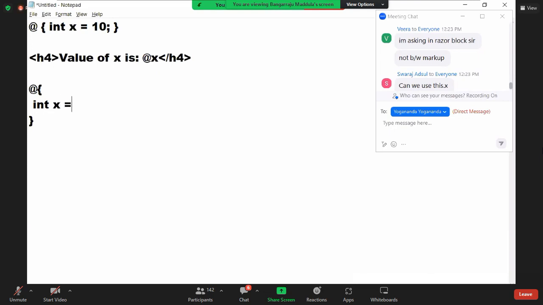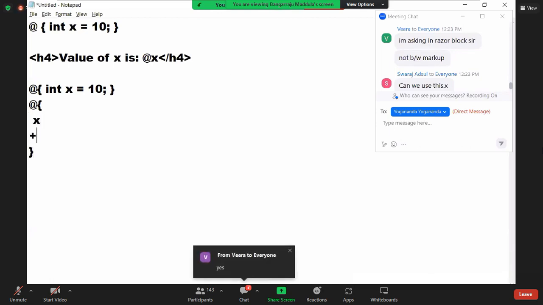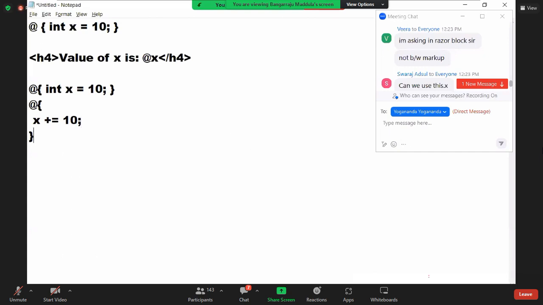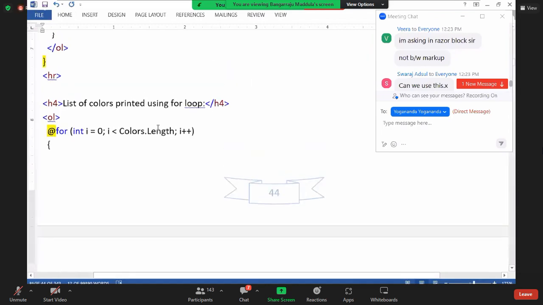Int x is equals to 10. So, is this a Razor block? Yes or not? x plus equals to 10. Valid. In a Razor block, I did not write a. Did I write a Razor block? Already shown you guys. See?